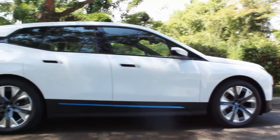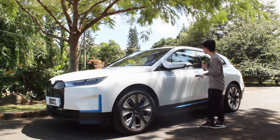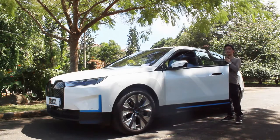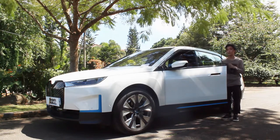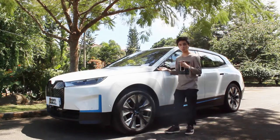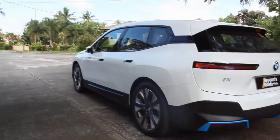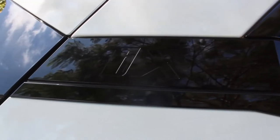On the side profile, I expected a lot of chrome since that's the common trend with SUVs, but not this one — these are all gloss black. The door opens from underneath rather than a button. You also have frameless windows — I haven't seen that since the BMW 218i Gran Coupé. I expected cladding like most SUVs but it's only down below, with blue accents. On the rear quarter panel there's a little iX logo on the black part of the roof.